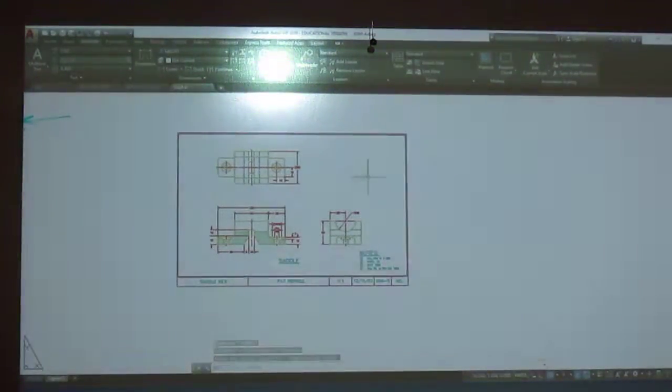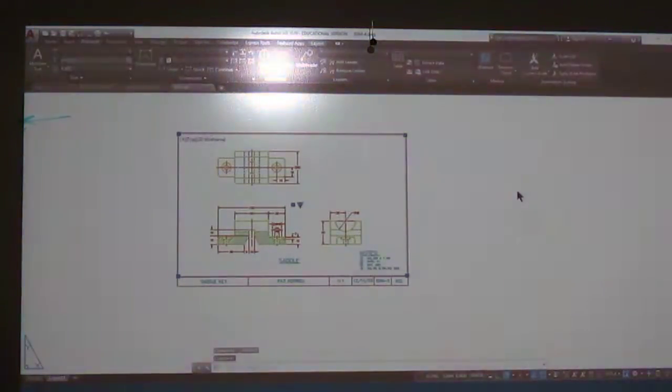Looks like this is metric. So you can set your scale two times. I usually get out of model space, but keep in mind, if I double-clicked into my viewport, I can set my scale here too. I don't like doing it here because if I accidentally spin my mouse wheel, I change that scale. I've had that happen to me. It does waste a piece of paper. You pull it out and oh, that's not right. So I would suggest that you just highlight the viewport by left clicking on it one time and then go ahead and set it to the scale that's appropriate.